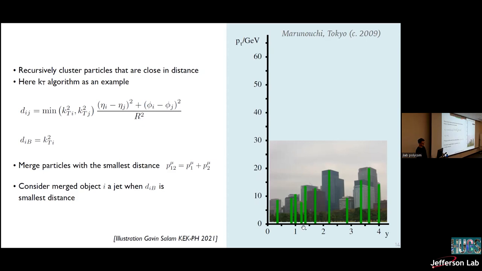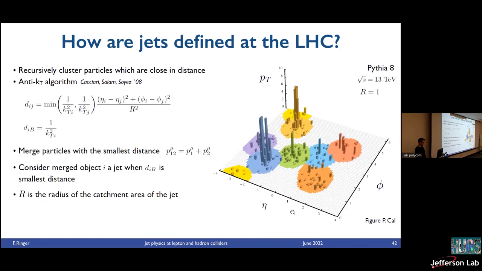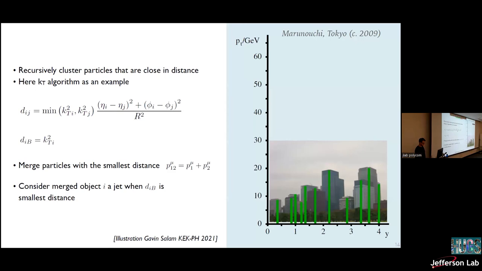And here we have the rapidity, or the geometric distance. So in this case, this simplifies: we just have rapidity, and phi is removed for simplicity. Now the goal is to find all the jets that are shown here. What I did on the previous slide was to show the full procedure from start to end, so it's a little difficult to see how it actually happens. That's why here we can look at this step by step.